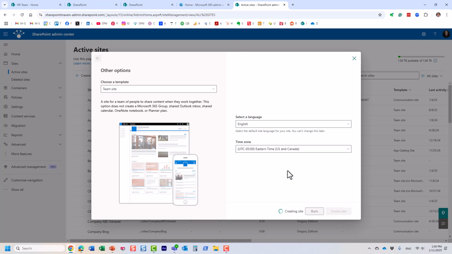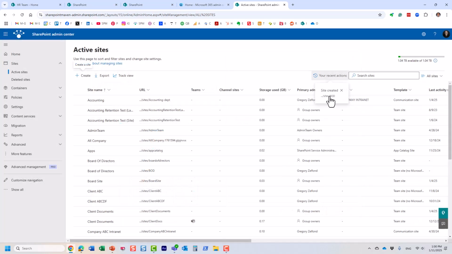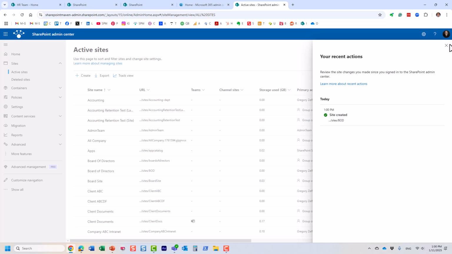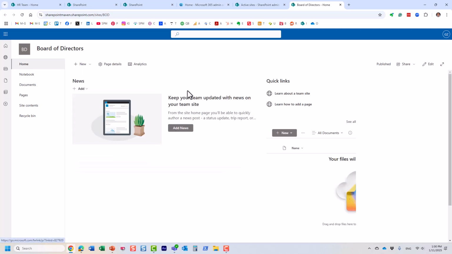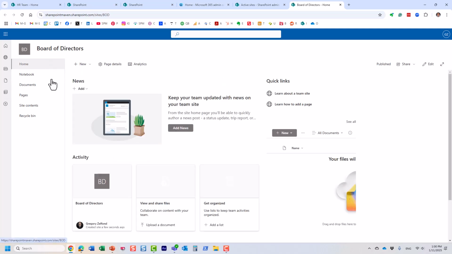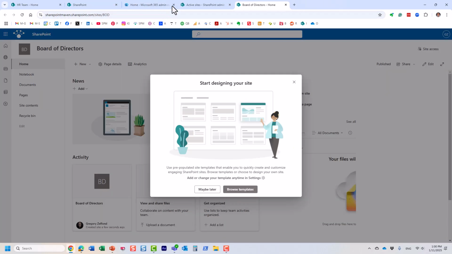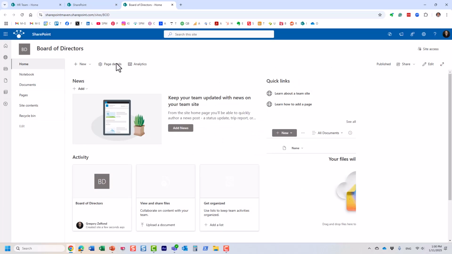And once you create a site, at this point, this site will be created. All right, just like that. And let's find it in our list. Here we go. So this is it. As you can see, it's a team site, right? It's very similar to the other site I showed you, but it doesn't have the group attached. All right. Essentially, you get, like in the good old days of SharePoint, just a SharePoint site and nothing else attached. All right. So now that we created a site, we are ready to start adding content and web parts and modifying the look.